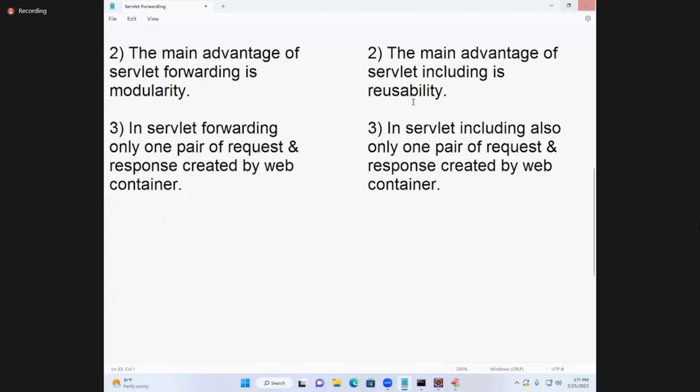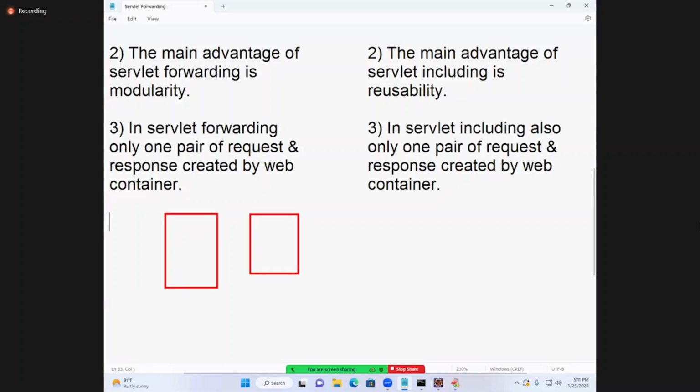Say, suppose it is first solid, it is second solid. Here, request response.